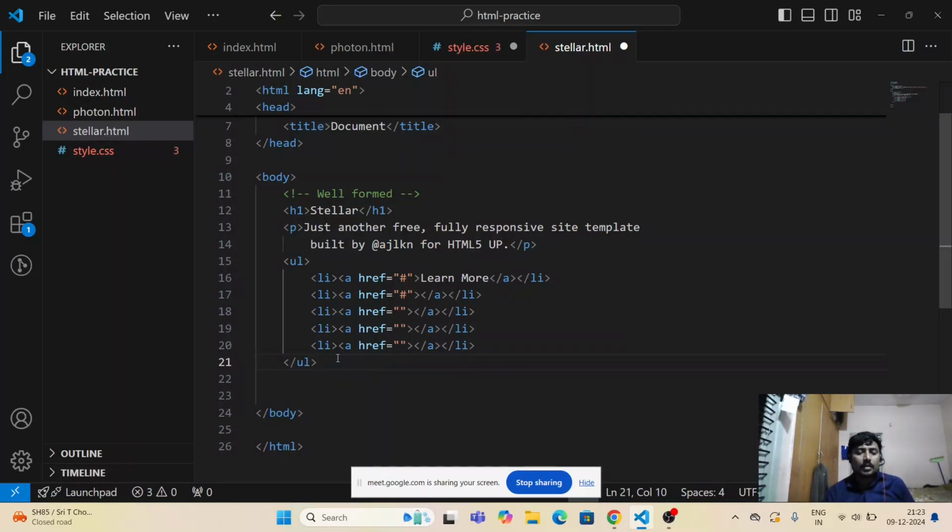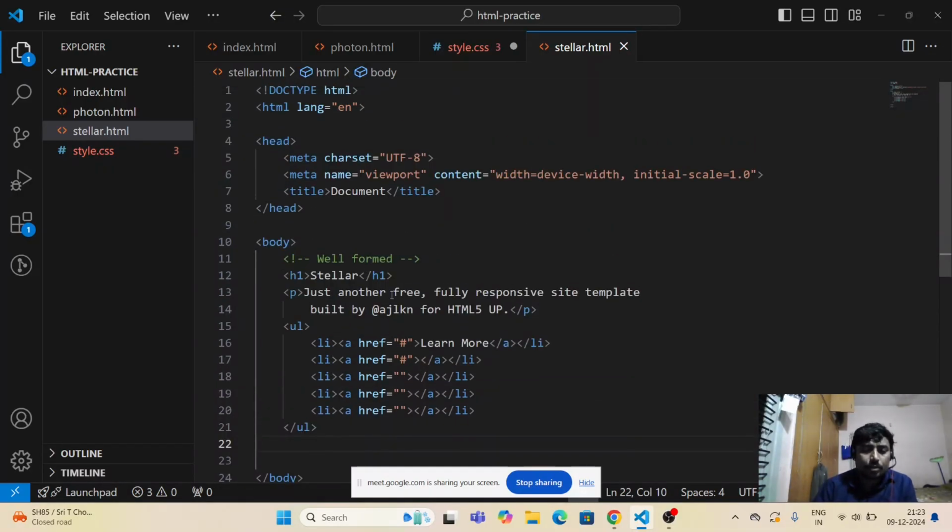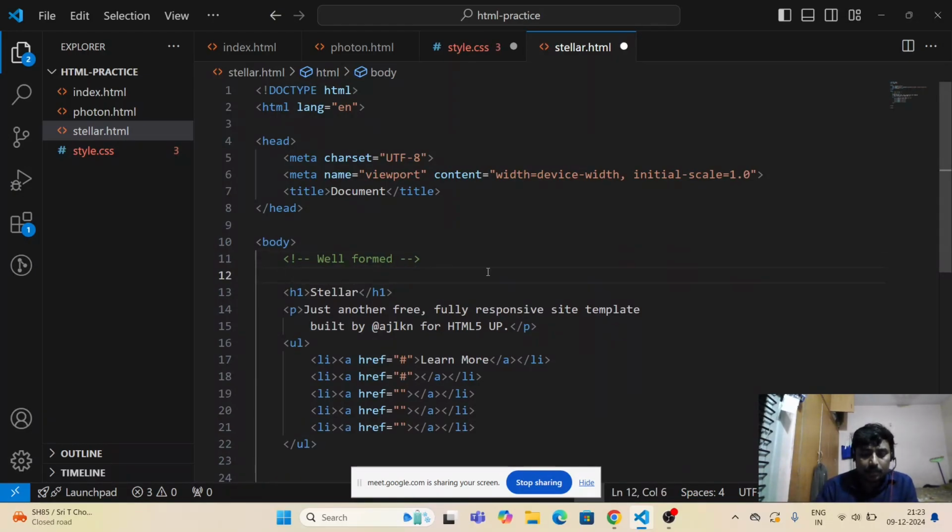So you respect that rule, and that is how you start typing the code. Okay, so let's move on. Now we understood how to write well-formed HTML and add simple tags.